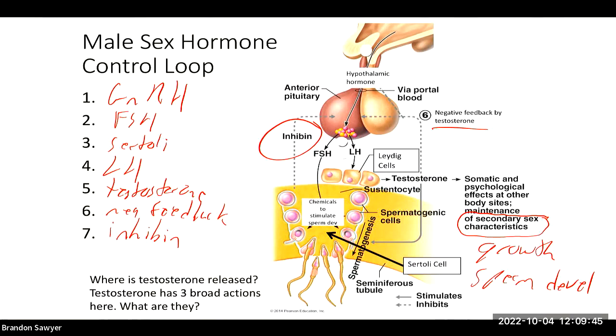Go ahead, Audrey. Just to make sure I got this right, testosterone can increase the sperm level if it's in the right spot, being in the testes, whereas if it's injected into the body, then it creates a negative feedback loop and actually inhibits sperm development. It's not necessarily about its location. It's about the fact that its release here is stimulated by LH, right? But when we get LH release, we also get FSH release, and FSH is doing all this stuff. So injected testosterone bypasses that step and goes straight to negative feedback. Then we cut off the release of these hormones, so we don't get sperm development or inhibin release. We're cutting off that hormone loop. Does that make sense? Good. Other questions on that?